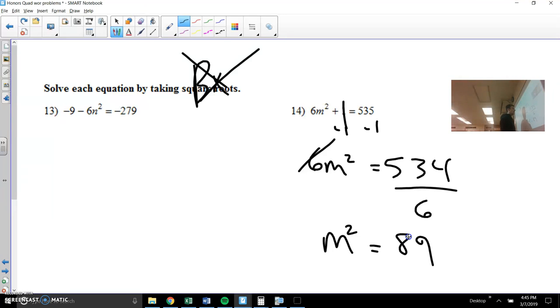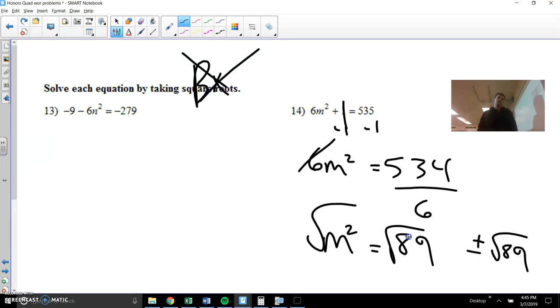Now, 89 is not a perfect square, and I'm not sure that that's going to simplify, so that may just be my answer, plus or minus the square root of 89. I mean, you could round it if you want, put it in the calculator and round it to the 10th or the 100th or whatever, but this is really an exact answer. This is perfect. It doesn't break up like you're doing in the top part of this worksheet, but if that does occur, you're looking to do that when you see it.